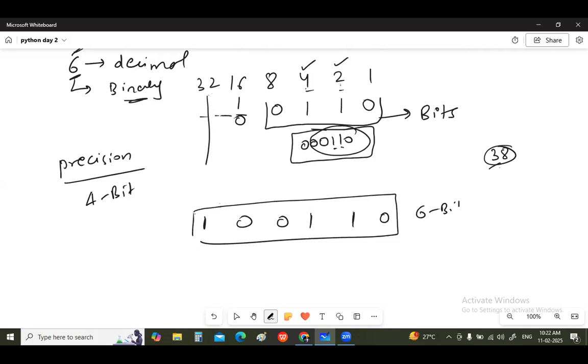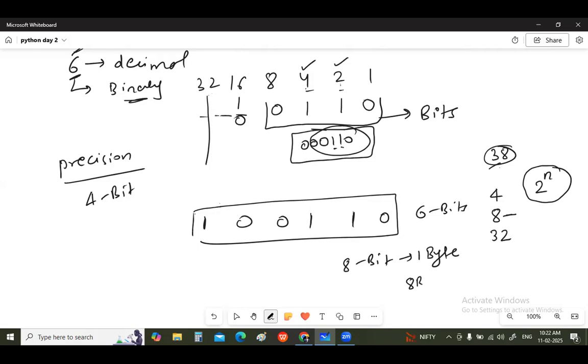In computers, we never use 6-bit, 7-bit, something like that. We use 4-bit, then 8-bit, then 32-bit. So power of 2, 2 to the power of n. We use this kind of system. When you use 8-bit, we call it 1 byte.